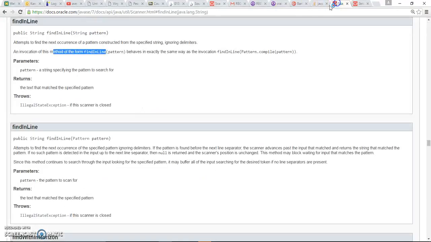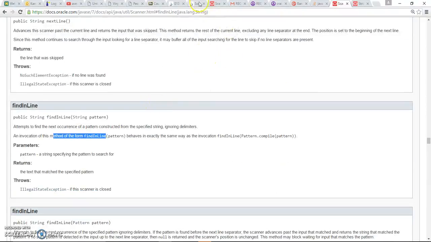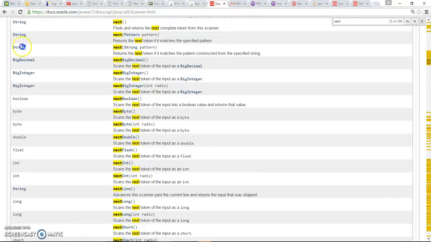I'm going to show you the Scanner Java doc. We don't have next char here. We do have next, which returns a string. That's how we look at it.